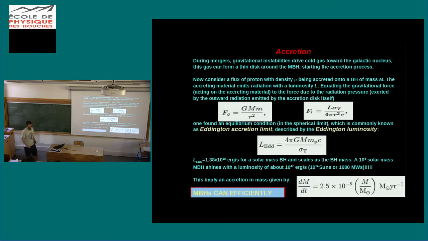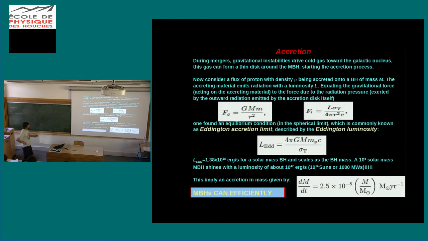So an interesting thing is that if this term wins, you keep accreting material. If this term wins, then your accretion flow is blown away by the radiation pressure, right? The interesting thing is that there is no distinction between two regimes depending on the distance to the black hole, because you have the same dependence on r. So r cancels out, okay? Whether you can accrete or not depends only on the luminosity that you are emitting. So you can equate these two things, r cancels out, and what you get is a limit to the luminosity, called the Eddington luminosity, because Sir Eddington was the first to perform this calculation, at least on record, that has this form here, okay?